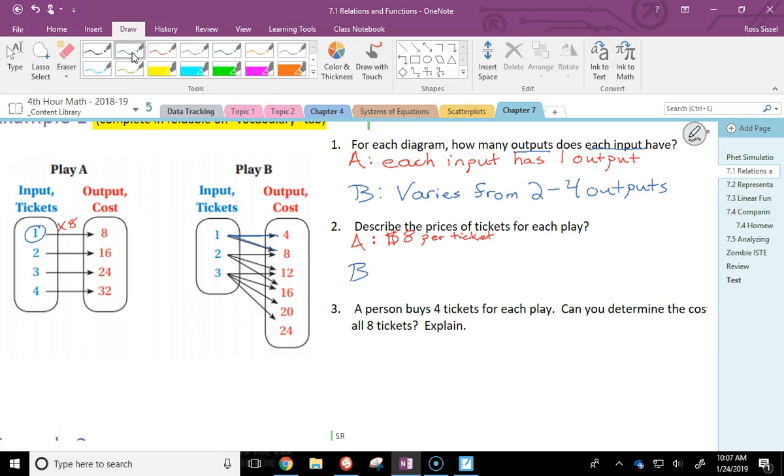So what did we get? How much does the ticket cost? You go to B. Jordan, you got 4. So I know a ticket costs at least $4 because I bought one ticket that costs $4. Harrison, follow on. But it varied. Okay. So if I also look at here, Jordan, was it you that just said $4 to $8? My ticket price is going to vary. It varies between $4 to $8 per ticket.